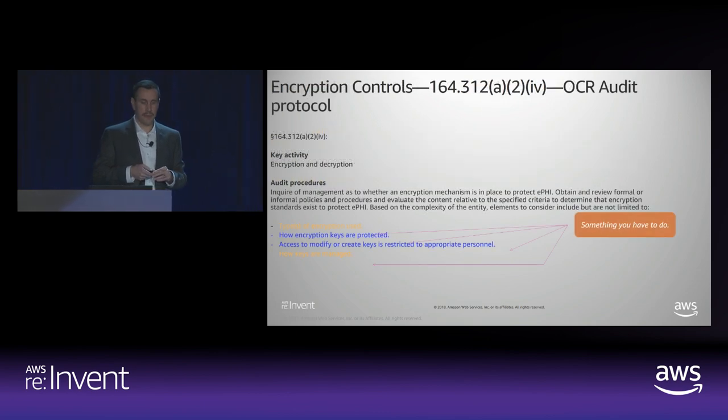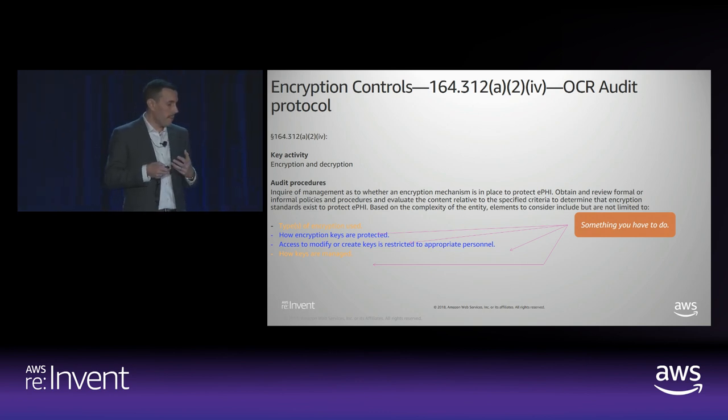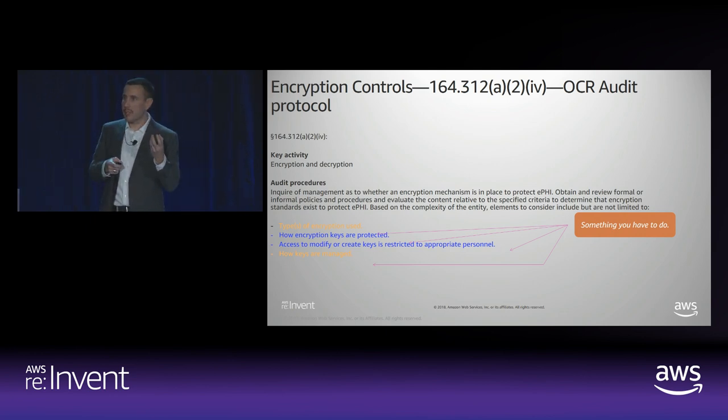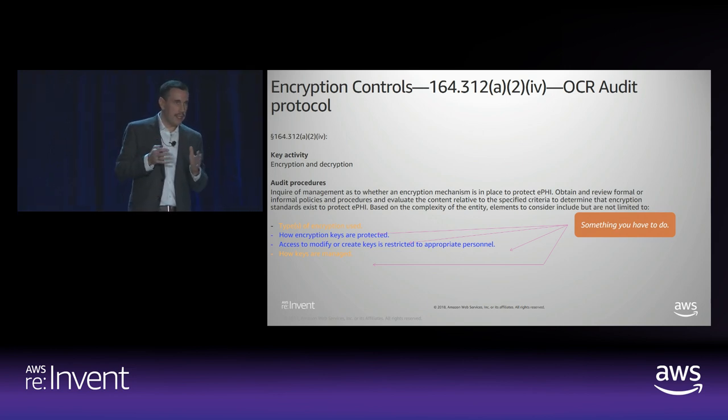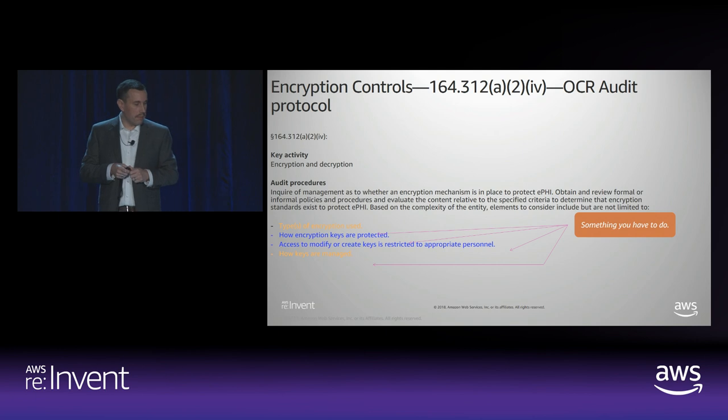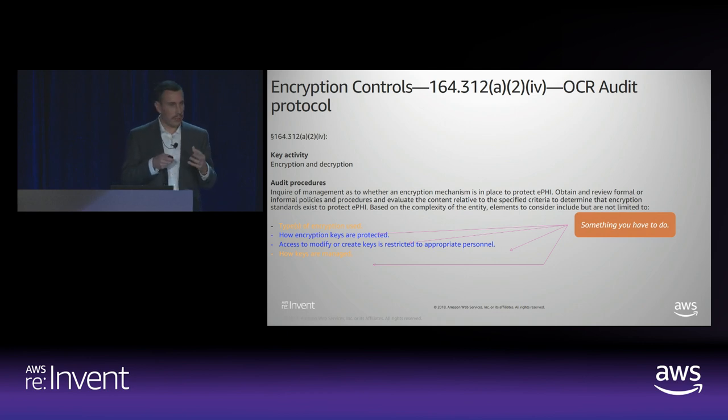Use a confidential processor key. The mechanisms are provided for you within KMS and within some of the other utilities that we have. But how you protect those keys, the process by which you protect those keys, the process by which you keep them limited to just the scope of people that need to see or access them — that is up to you. The policy by which you rotate those keys or take care of any kind of general access to them is again something that you have to determine. But the tools are available for you to implement whatever process you would like.